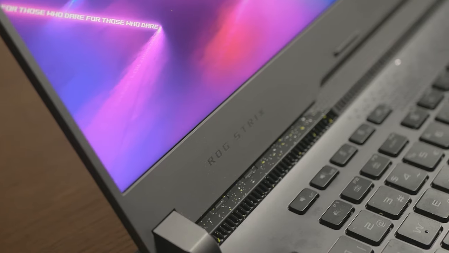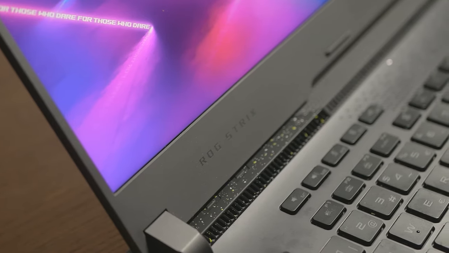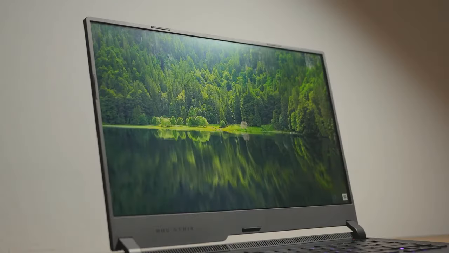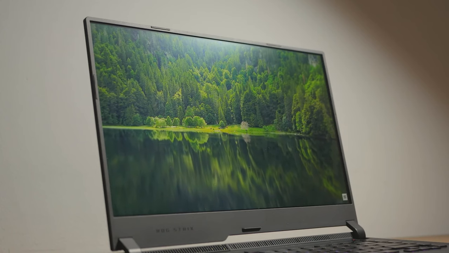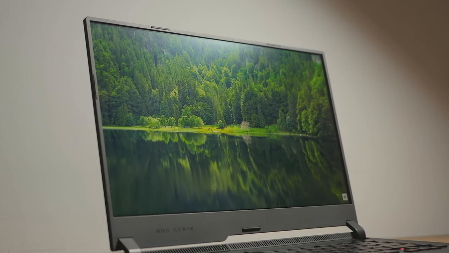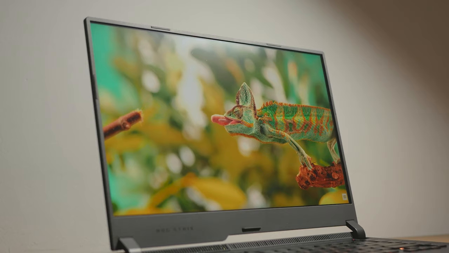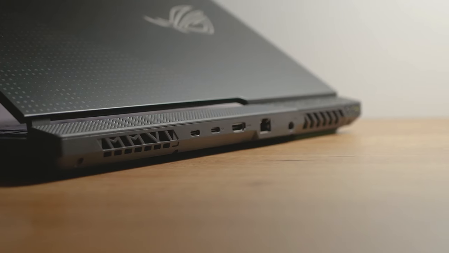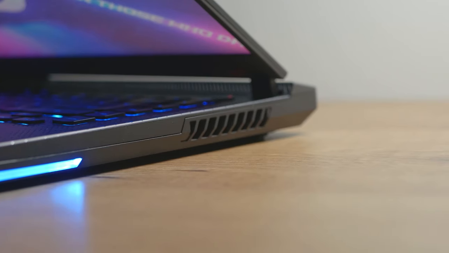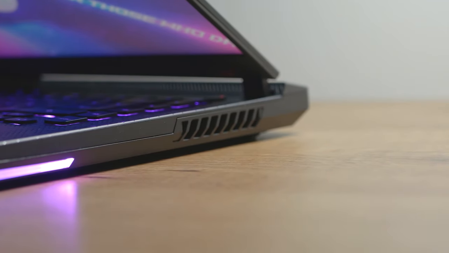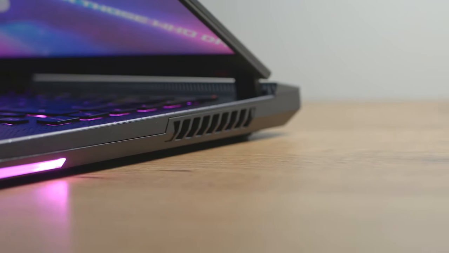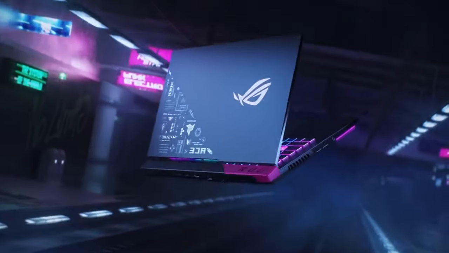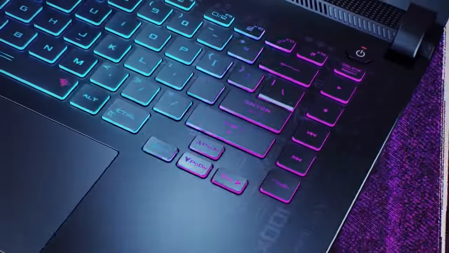It has a 15.6-inch screen, the standard size. The panel resolution is Full HD. It's an IPS panel, and it boasts a refresh rate of 144Hz. Not bad at all. The laptop's design is quite subjective, but I must say I quite like it. I'm not a big fan of having RGB lighting on laptops, but in this case, it's well-placed and doesn't bother me much, although it is undeniably eye-catching. Overall, it has a good design with a total weight of 2.5 kilograms.